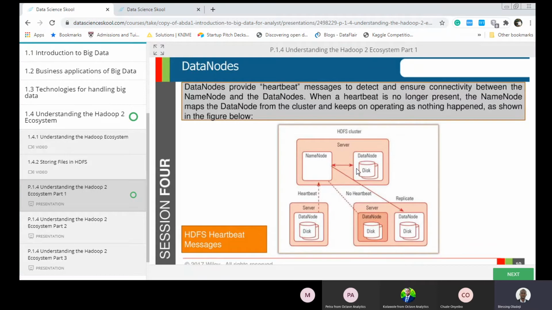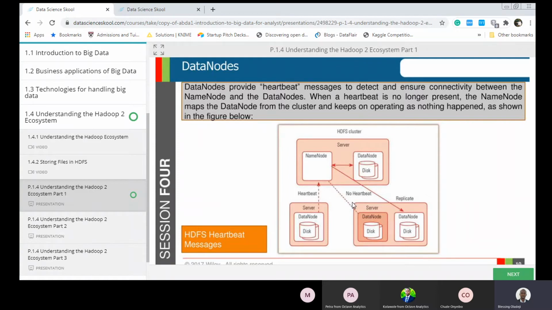So if there's a snapshot of data that I'm bringing into a data node, it is not just stored on a single disk, it's also replicated across multiple disks. So there could be replication across multiple disks within the same data node. There could be replication across multiple data nodes. So this is a data node, but this is another data node. There could be replication across multiple data nodes within the same cluster.